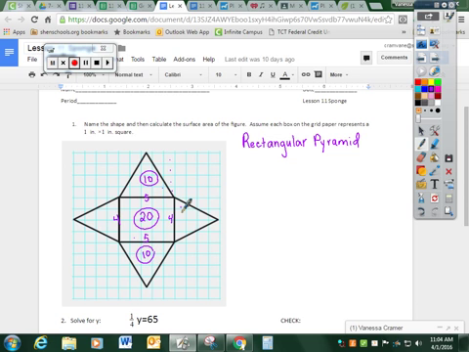Now for these two, it's 4 times 4 because the height is 1, 2, 3, 4 boxes, which is 16. And 16 divided by 2 is 8. So there's 8 here and 8 here. So to calculate surface area for this rectangular pyramid, you would do 20 plus 10 plus 10 plus 8 plus 8. I know these two are 20. I know these two are 16. So 20 plus 16, your surface area should have been 56.